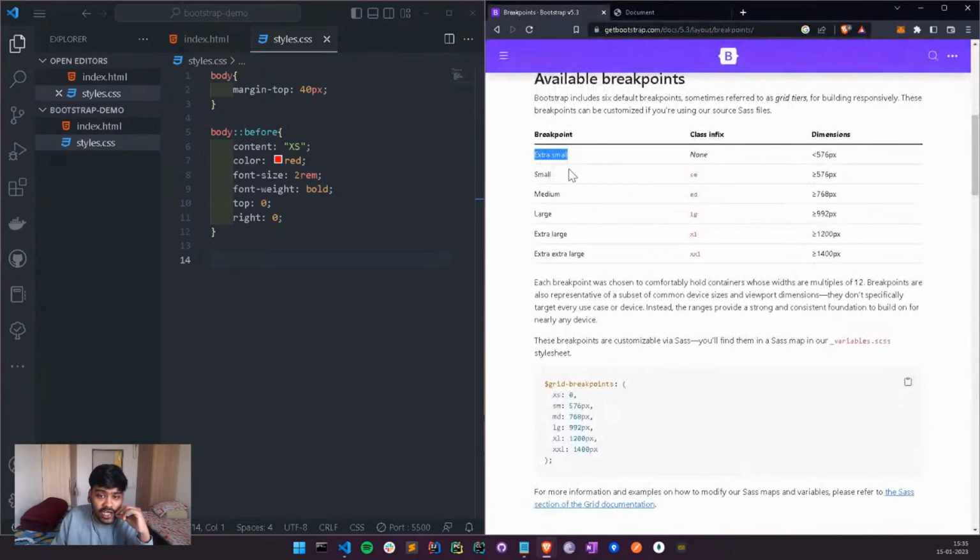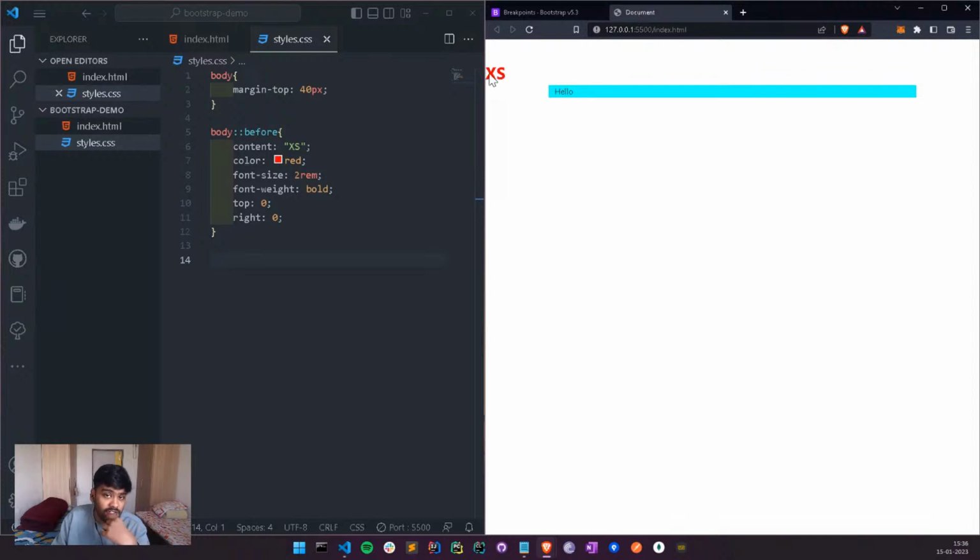And now let me attach these text zones, like small, medium, large, extra large, and extra extra large in here, so that this changes dynamically when my screen size changes. If you have ever worked on responsive CSS, you know that there is one feature in CSS which is known as media query. So using media query, you are able to write responsive CSS.